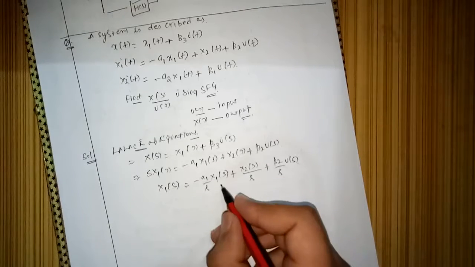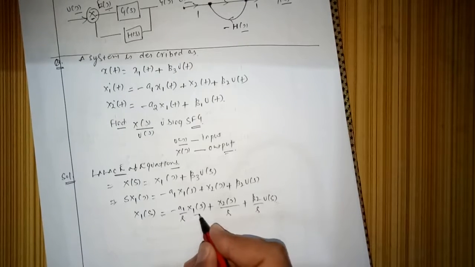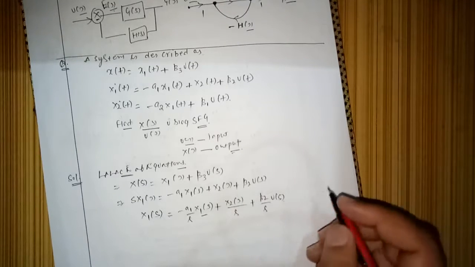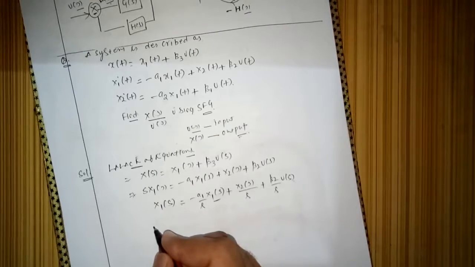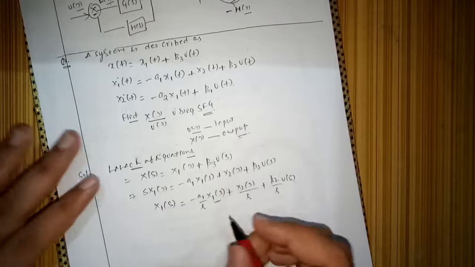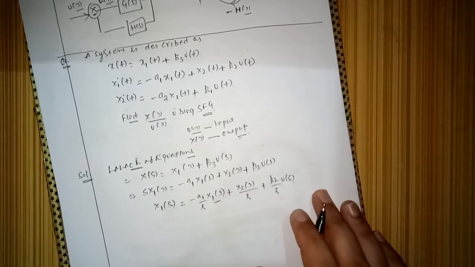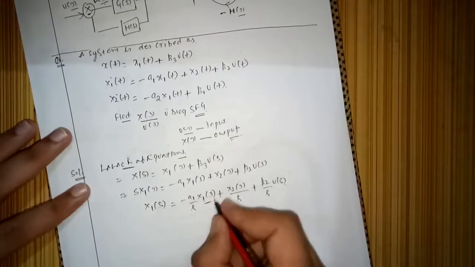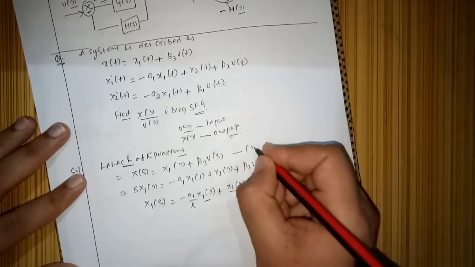Why am I not taking x1(s) to this side? Actually, this x1(s) here represents a self loop. We will see how we will represent this as a self loop. If we take x1 to this side, then we will remove the self loop from the signal flow graph. That is not necessary; we can even remove it. Signal flow graph is actually not unique. The only thing is the gain will change in that case. So here I want to show the self loop. That's why I am not taking x1(s) to this side, right?